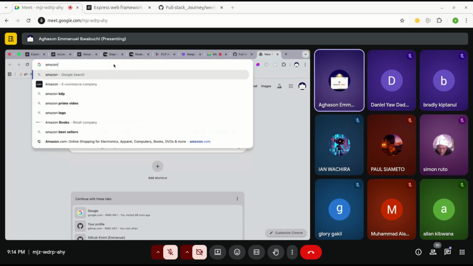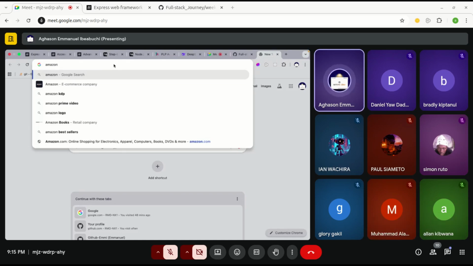You tell Chrome, the restaurant, that you want to visit the Amazon website. You are sending a request. I am sending a request to this Chrome browser to present the Amazon website. So that is what a client does.